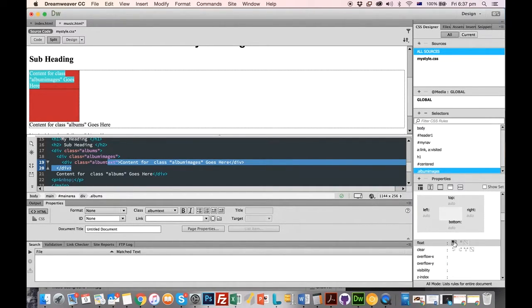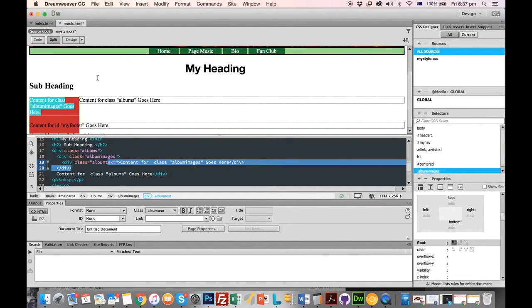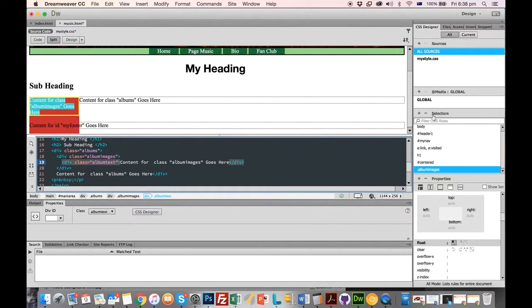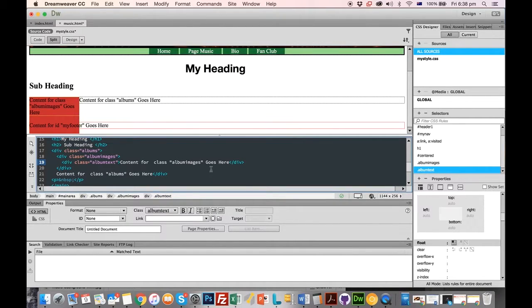Right. Your album text, at the moment it's floating over the top because we haven't aligned anything anywhere. So by default, it doesn't know what to do. So what I'll do is with the image, I'll float this container to the left, and then you'll see it allows for the text to be bumping up against it. Okay, so what we'll do next is album text. I don't want all this other stuff, I just want album text, and I want to float that to the left as well.